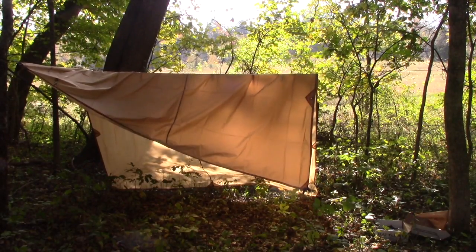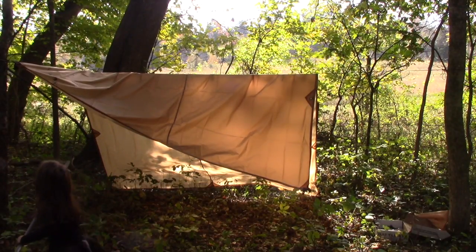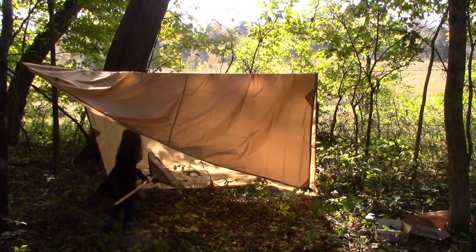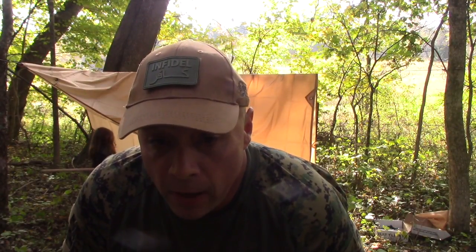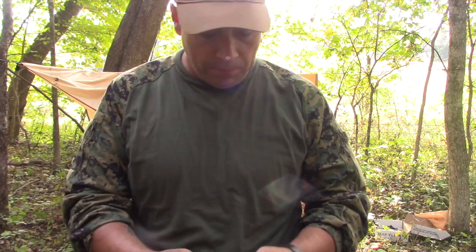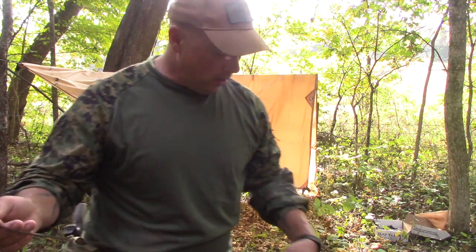Trying to tie up our shelter. That cinches down nicely. When I get done, I'll grab the camera and show you how that paracord cleat works. I'm going to go ahead and tie down the other corner, and then I'll grab the camera and walk you around and show you how it looks.